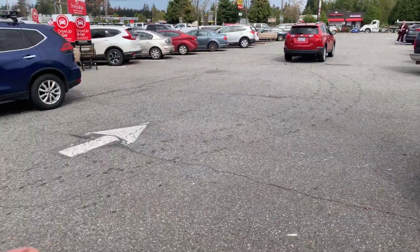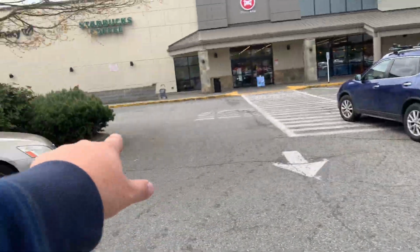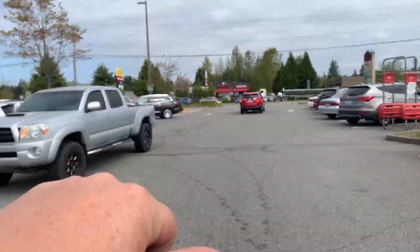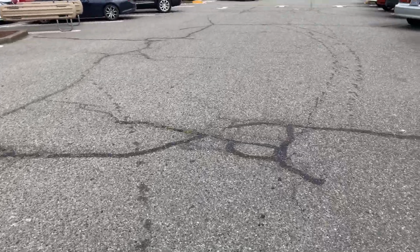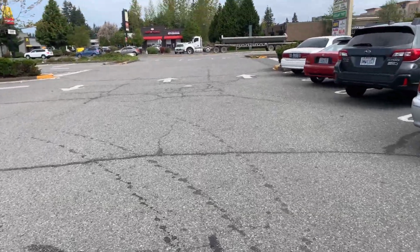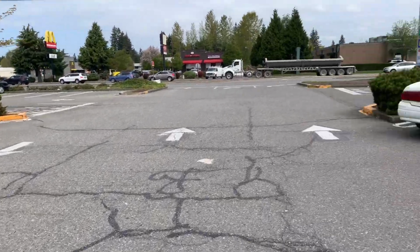This area right here, you can see there's alligator cracking throughout this entire drive aisle. So on my map, I'll have this measured out from this location here at the curb all the way down to the other curb, which is down here by the arrow. So this would be complete remove and replace, a full depth grind and overlay. Stop here at the curbs on both sides.